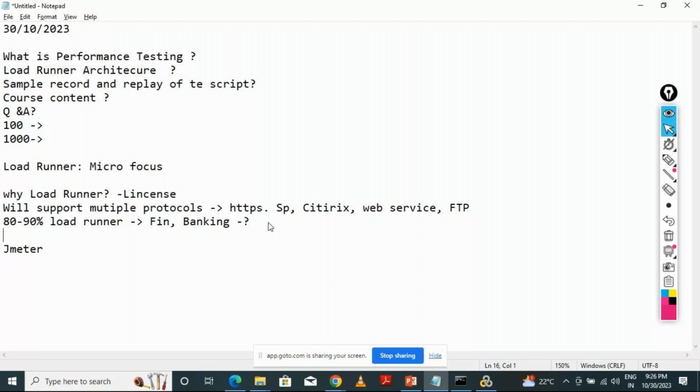That is very helpful, 24 by 7 support. In JMeter we don't have that much support. Also, LoadRunner is licensed, but up to 50 users it is free.